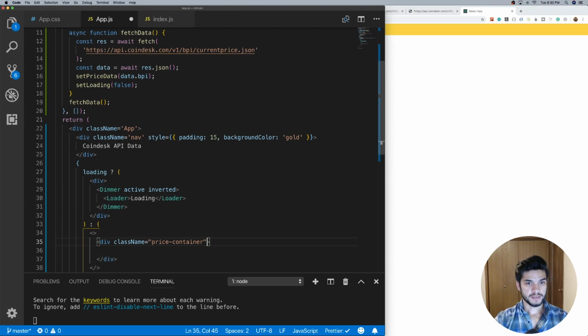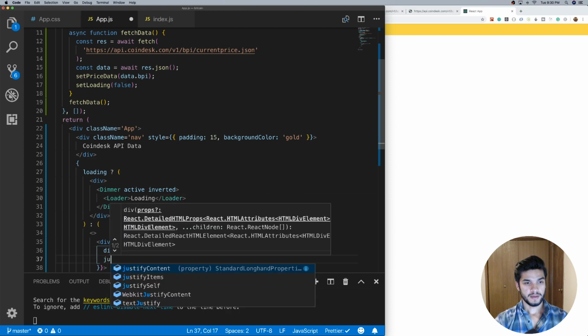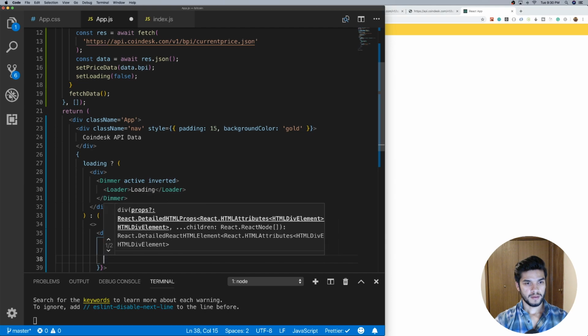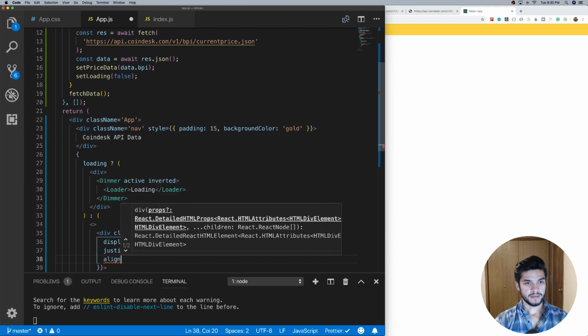And price container will have some style. And we'll give this a display of flex, and then a justify content of, I believe it was space around. And then we'll do align items.